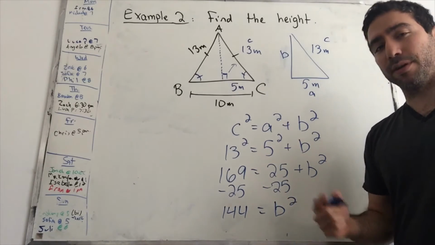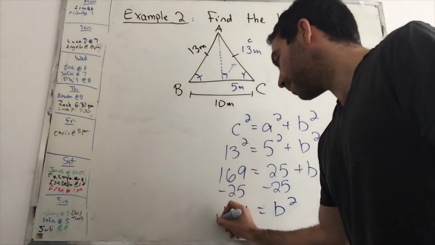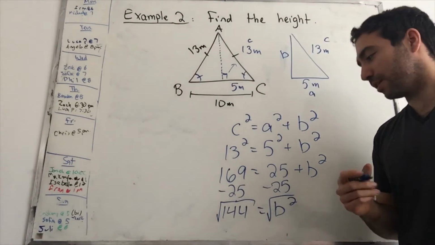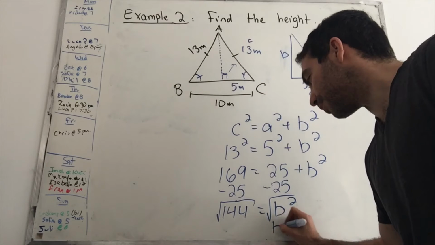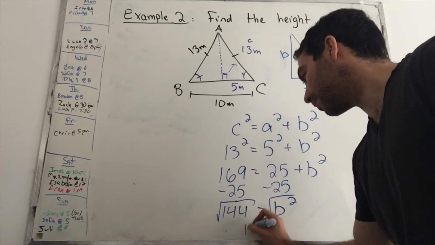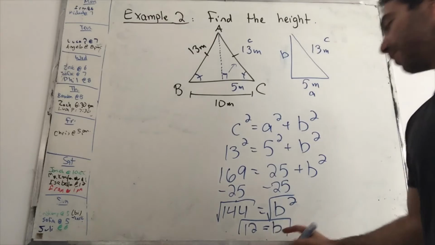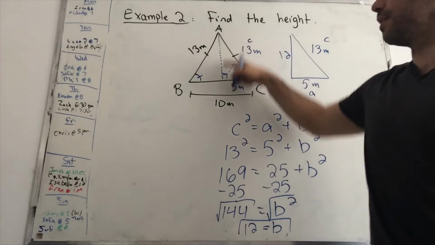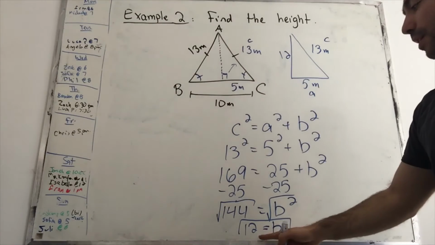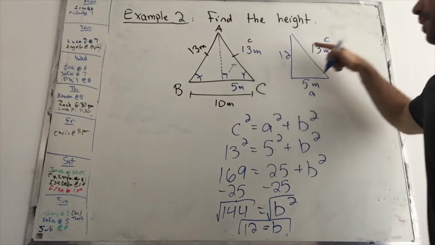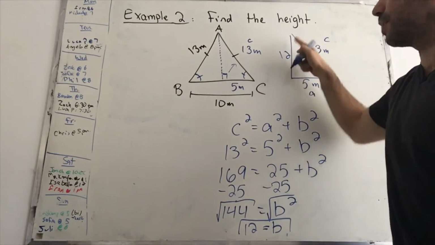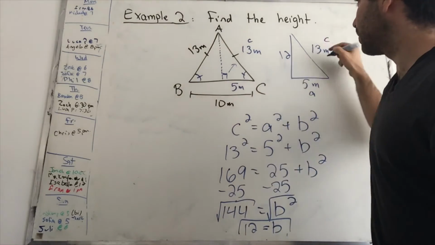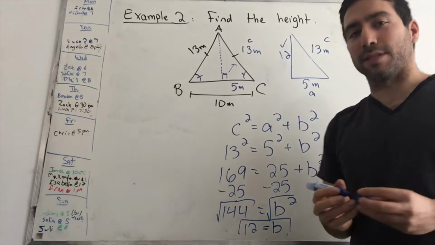Last step of Pythagorean Theorem, square root both sides. I'm going a bit faster now because we've done a lot of practice in the previous examples. So hopefully you guys are comfortable with this by now. So when we solve for b, we get 12. And b corresponds to the height of the triangle. Does 12 make sense? Yes, it does, because the hypotenuse is 13, and this side has to be smaller than the hypotenuse, because the hypotenuse is the longest side. 12 is smaller than 13, so we're happy with this answer.